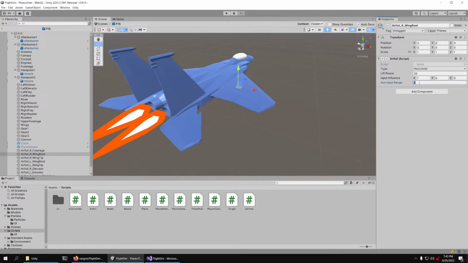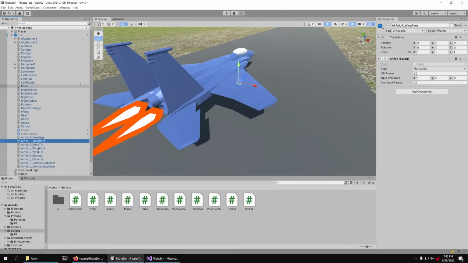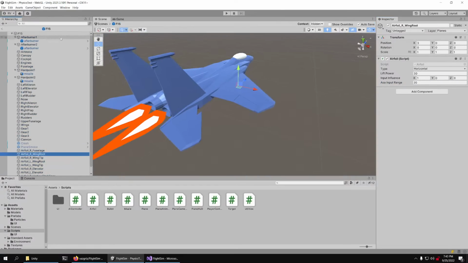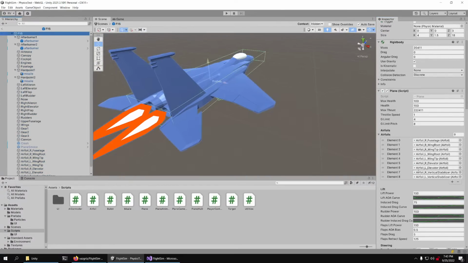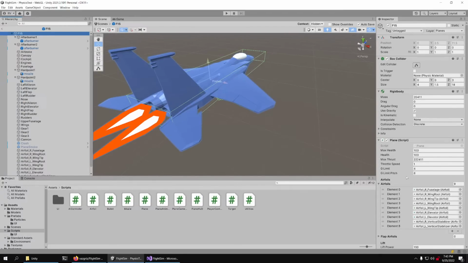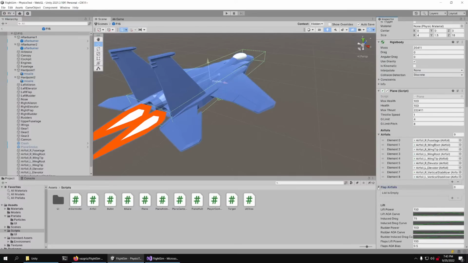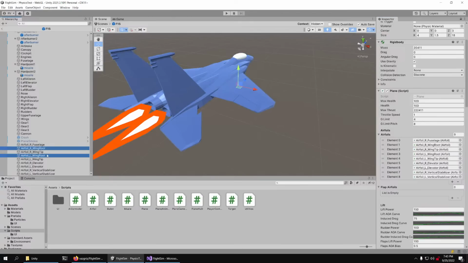And we want these to have a strong effect whenever they go down. So let's put this on 20 again. And now we have flap airfoils here, so we can add the wing root elements.